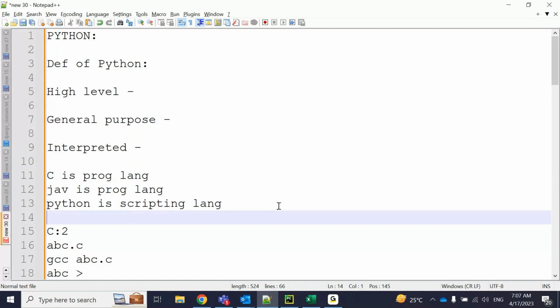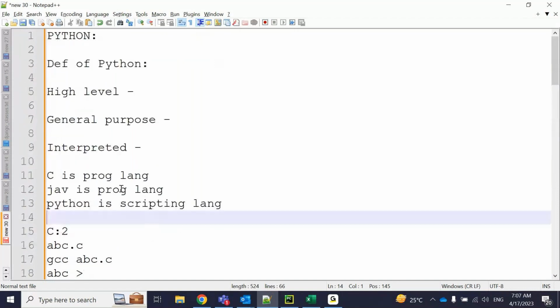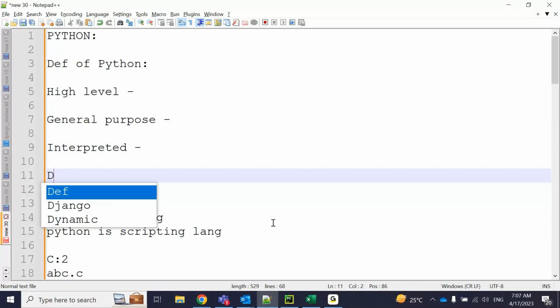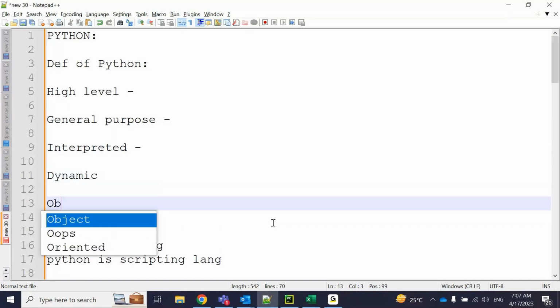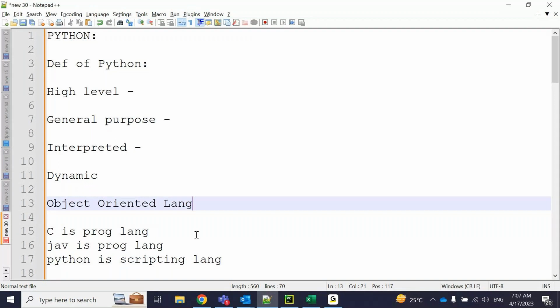So yesterday we discussed the definition of Python. We discussed that it is a high-level, general purpose, interpreted, dynamic and object-oriented language.